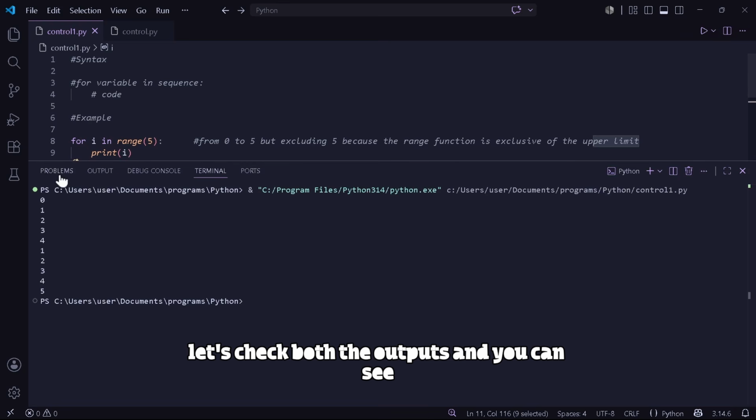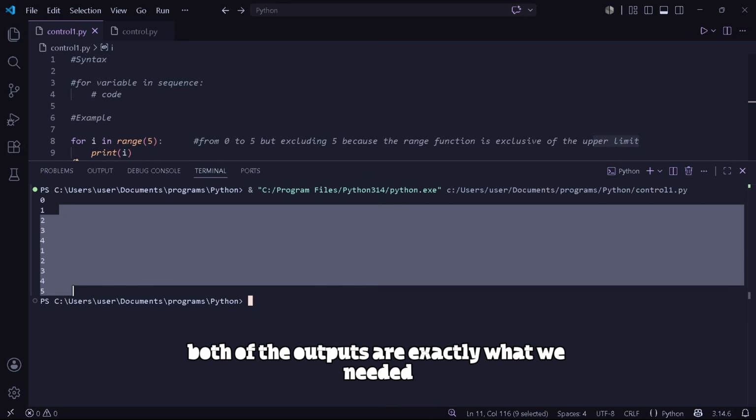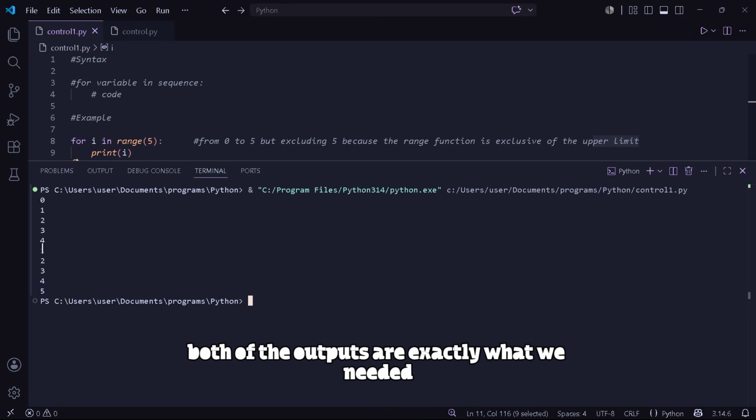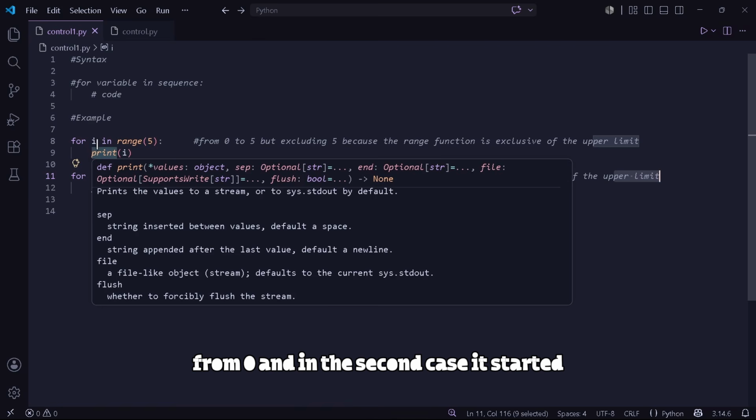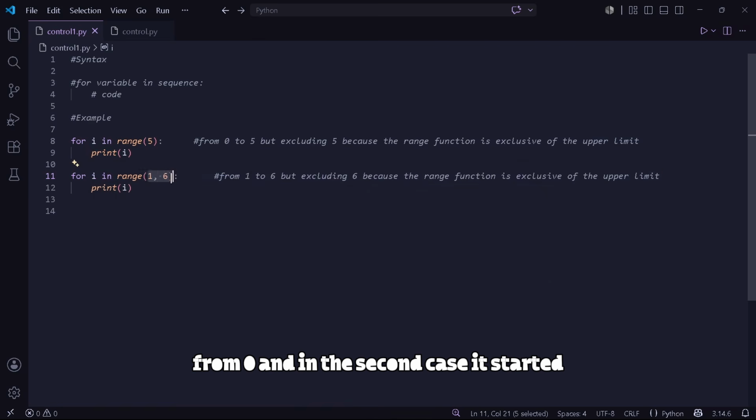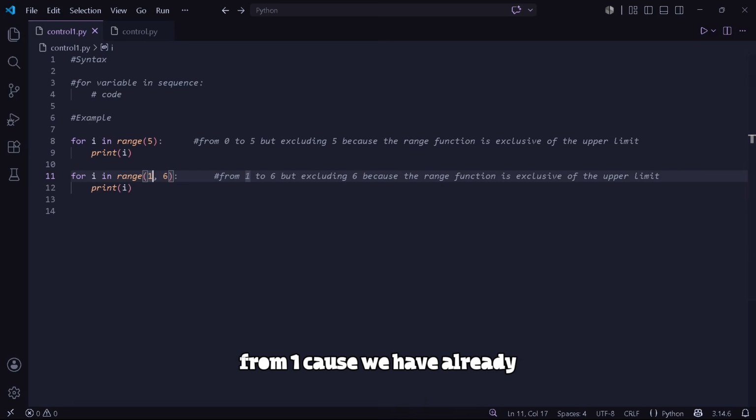Let's check both outputs and you can see both are exactly what we needed. In the first case, it started from 0 and in the second case, it started from 1, because we have already mentioned it right over here.